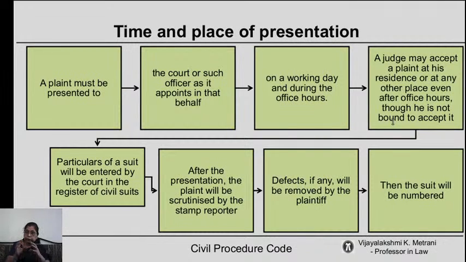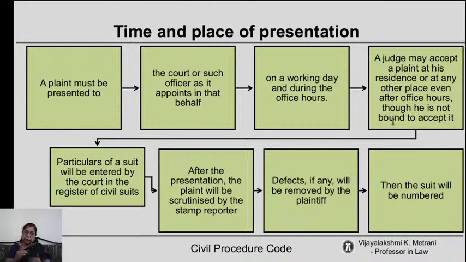Again territorial: suppose the cause of action arises in Mysore, you have to file it in the Mysore court only. If that cause of action has arisen in Mysore and the person is residing somewhere else, then according to the rules which we discussed about the cause of action, either where the defendant resides or where the cause of action has arisen, you can file. It is subject again to sections 15, 16, 17, 18, 19, 20. Section 21 also we discussed, about when the objection can be raised and how the court will decide. Then 21A also we have discussed. So this is subject to all that. Jurisdiction has to be looked into.